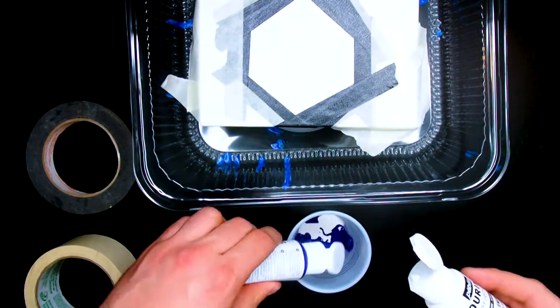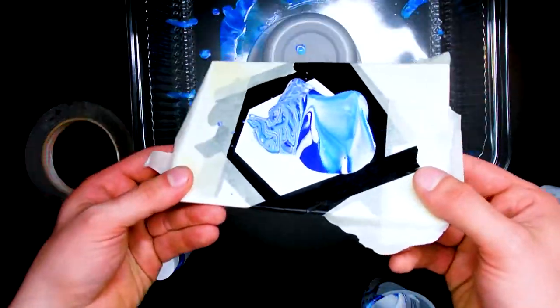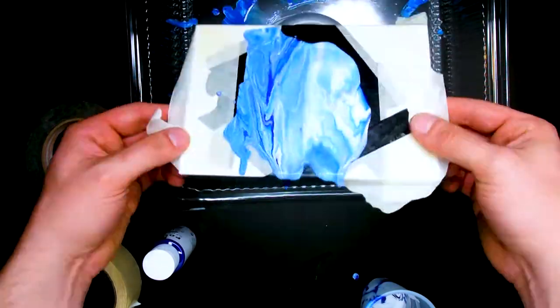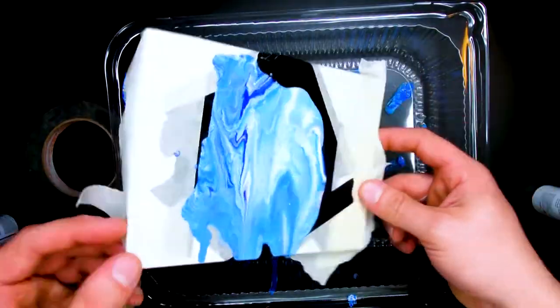So with this piece, I thought I would experiment with tape and masking off a geometric shape. I didn't have the best masking tape while I was working on this, so I expected that it would have some bleed, but I really wasn't too worried about it since my plan was to actually outline the shape with the black marker.